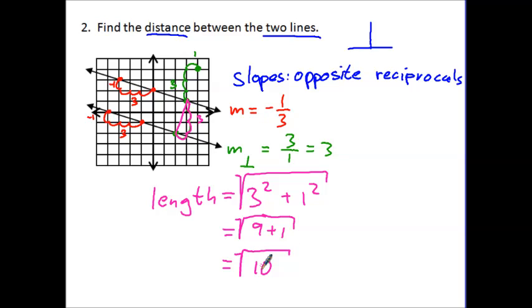Can we do anything to our 10? Split it up into factors that make us simplify the radical? No, we actually can't do that. So we're not going to use the equal sign. We're going to use this symbol to indicate that if we punch that number into the calculator, we get an approximation, and the approximation is 3.16. And there's your answer, the length of the segment, which is the same as the distance between the two lines. All right, guys, well done. Let's move on.